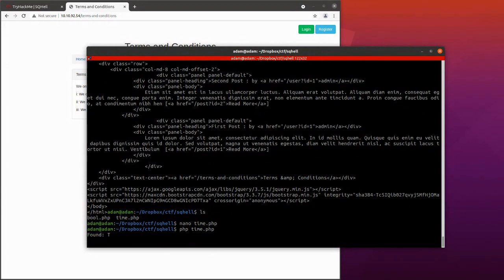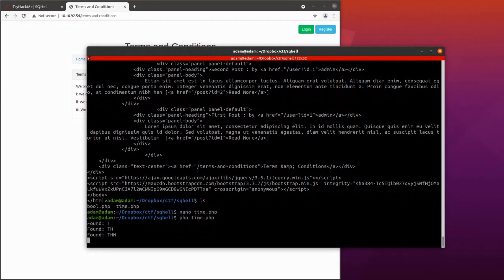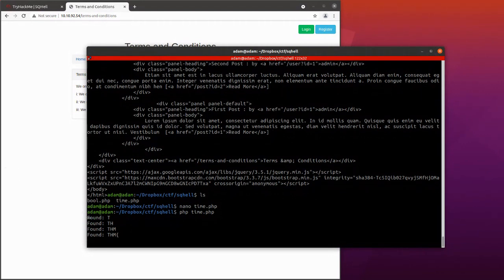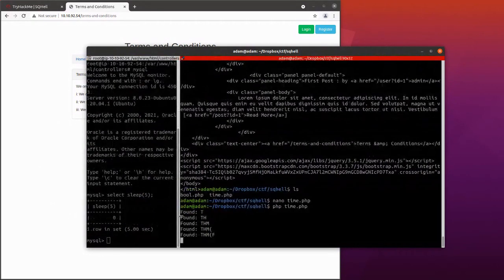Okay, so this is in the background. Oh, sorry, what I should have noticed before is that in the curl command I'm issuing in the system command, I've used the -s flag, and that makes it silent, so you don't get any of the normal output. You can see it's now starting to find the characters. So it's going through it in its own time. We'll check back to this one in a little minute.